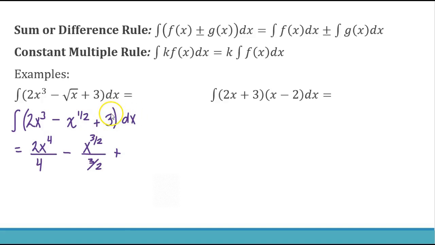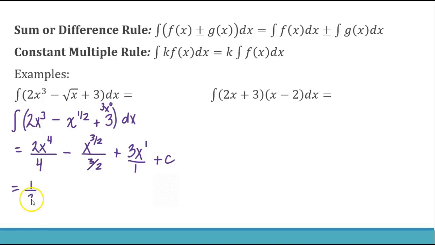So here, what's really going on is I can think of it as a 3x to the 0. So if I think about adding 1 to the exponent, I'm going to get 3x to the 1, and then I would divide by that new power, right? So I would divide by that 1, and then plus c. So in other words, if I just have a number, I just have to put the variable behind it. So just 3x. So I showed all the work here applying the power rule, but it's simply if I have a numerical value, I just add the variable to the back, or multiply by the variable behind it.